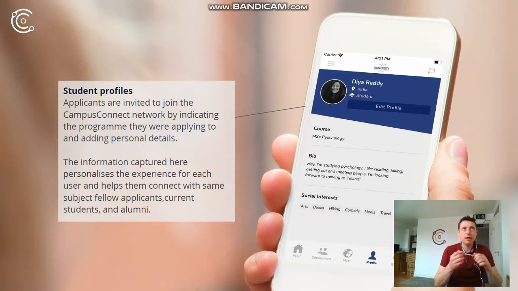On the app, there are 4 distinct roles. You have the applicants themselves, or the current students, or the new entrants. We have the mentors, second or third year students providing peer support through the platform. We have staff who are available perhaps for process type questions through induction and orientation. And then there are graduates. In some cases, we have alumni who are available to talk about the employment opportunities or to give feedback in terms of where a particular course supports them in their day-to-day work and so on.